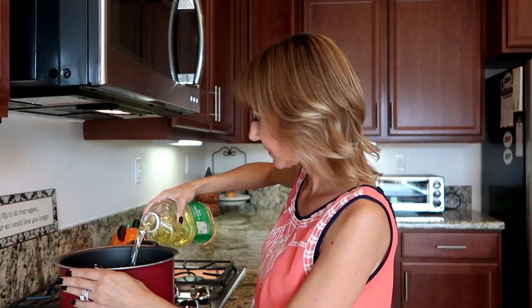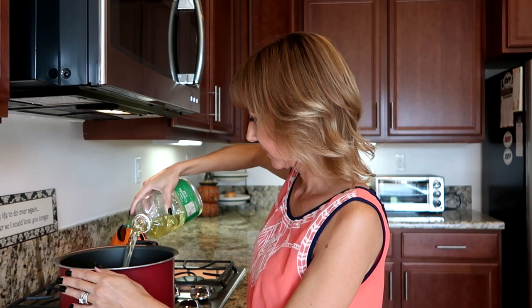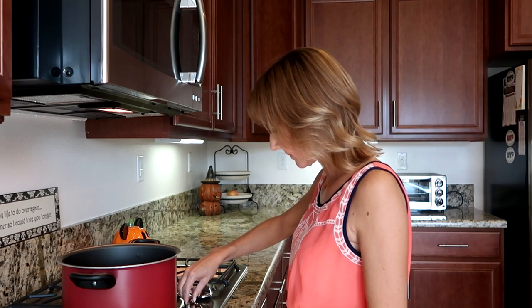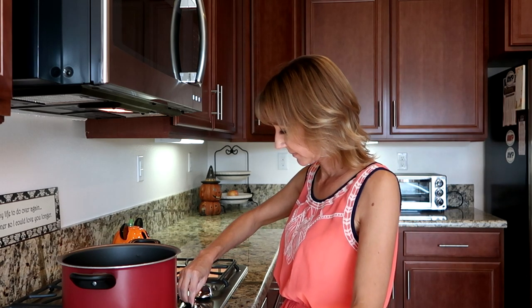I'm going to go ahead and start heating up my oil. I'm going to put approximately 3 inches of oil into a deep pot, and I'm going to cook it over medium to high heat. You want to get your oil to approximately 350 degrees. I'm going to let the oil warm up, and I have my temperature gauge. I'm going to make sure that the oil is hot enough before I drop them in.